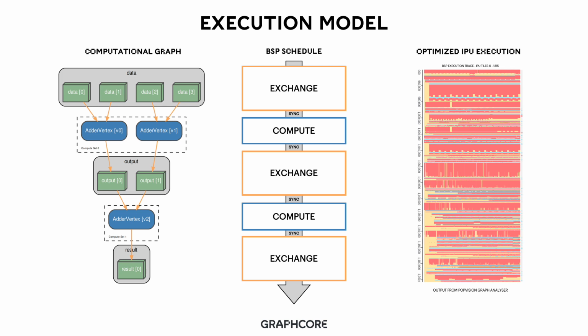Once we generate an optimized IPU execution schedule, we execute it on the processor. This trace on the right-hand side shows output from our POPLAR graph analyzer. Its BSP execution trace capability enables you to see all of the execution on all of the IPU tiles. In this example, we see, starting from tile 0 to tile 1215, execution of compute and exchange phases as we move forward in time. This execution model extends through all of our software and is the basic building block for all of the application support on IPU.